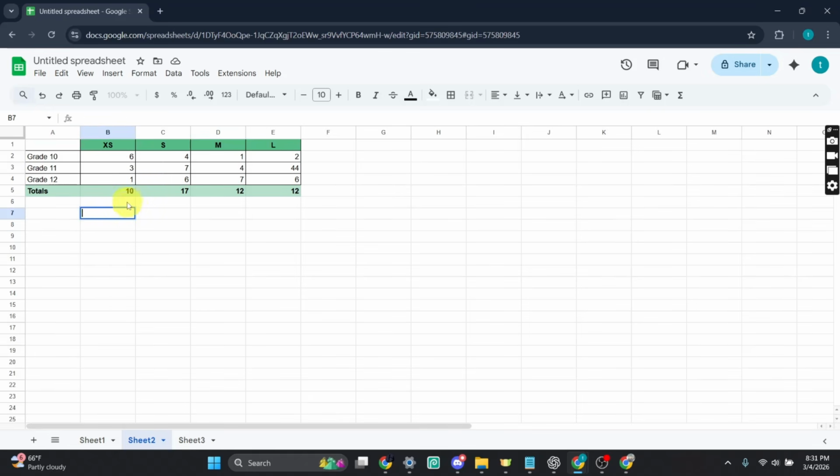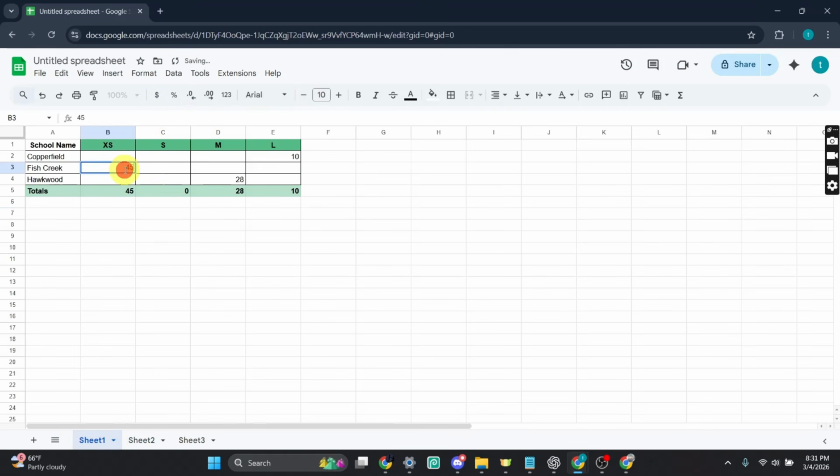Start by typing equals, and make sure to type the sheet name exactly as it is. As I want to import it from sheet 1, I will start by typing sheet 1. Now give an exclamation mark and type the cell that you want to link to.